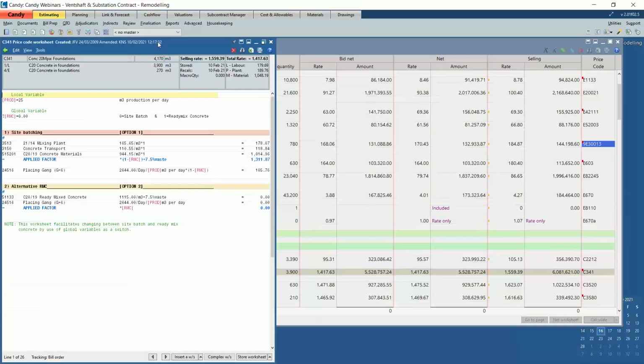So looking at this worksheet, you will notice that there is local variables as well as global variables. I'm not going to go into too much detail in that, but that can be used to create switches and also a quicker way of changing values within your calculation in your worksheet.